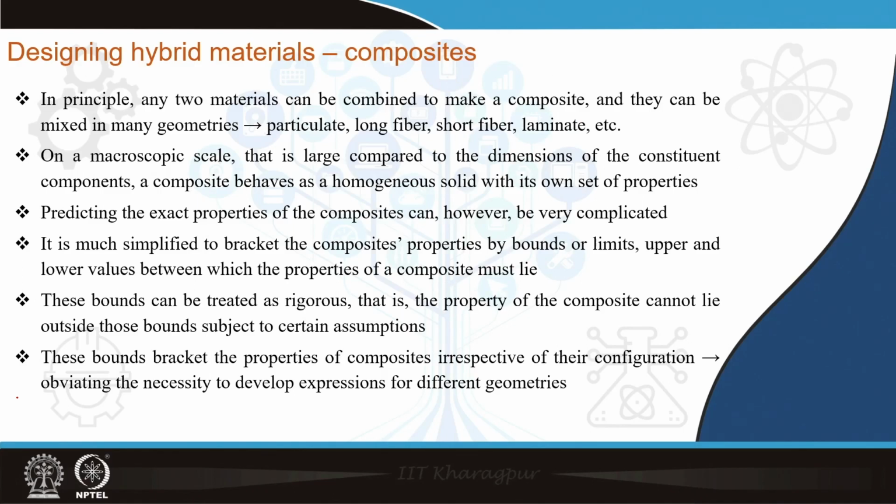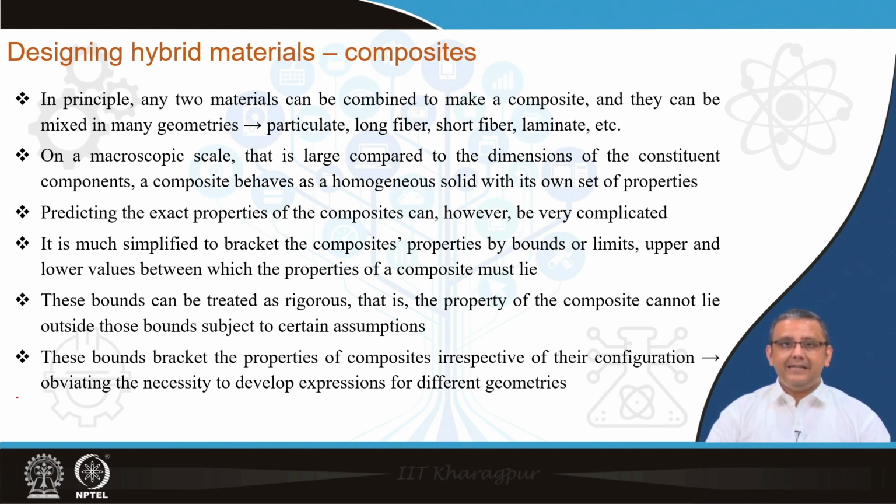So, whatever we have learned so far, we have learned that a composite material is actually a combination of any 2 materials. This can be either a metal and a ceramic, a polymer and a ceramic, and this can even be 2 ceramic materials together. And in composite materials, the constituents can also have different shapes and forms, like the reinforcement might have shapes like particles, long fibers, short fibers, laminates, interpenetrating and so on.